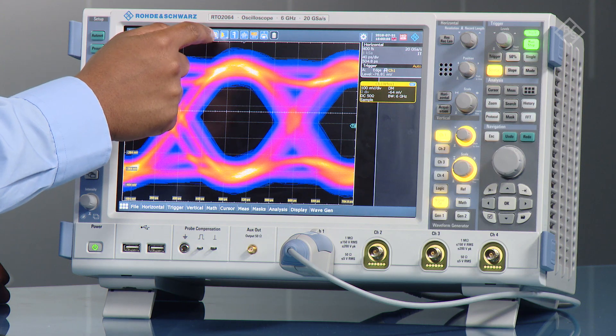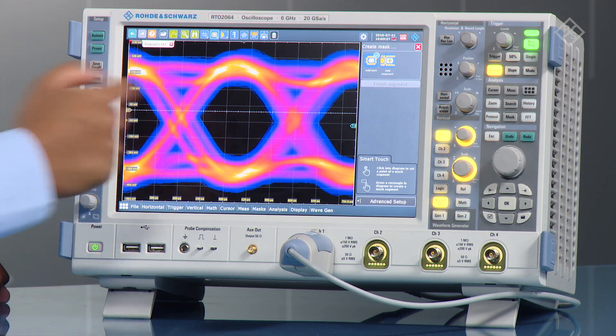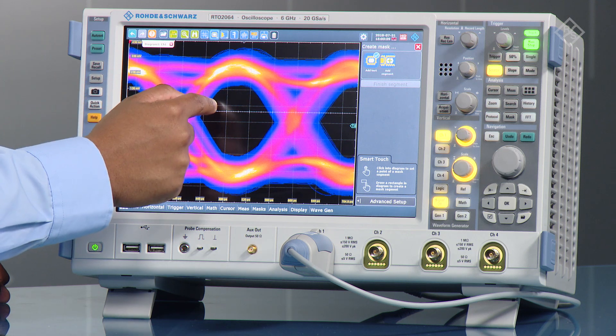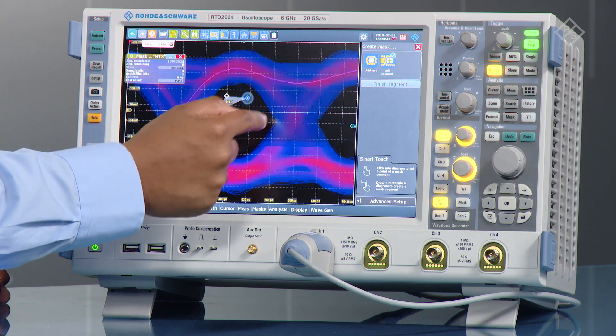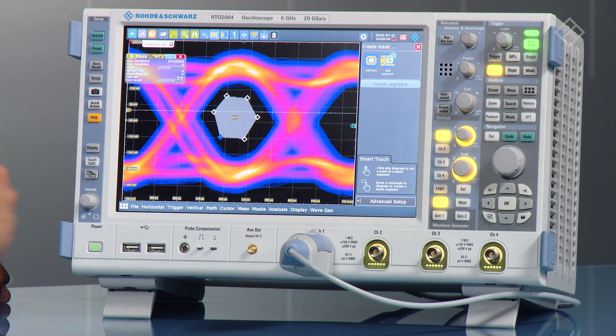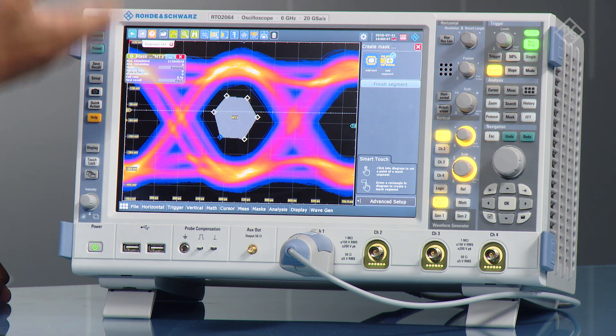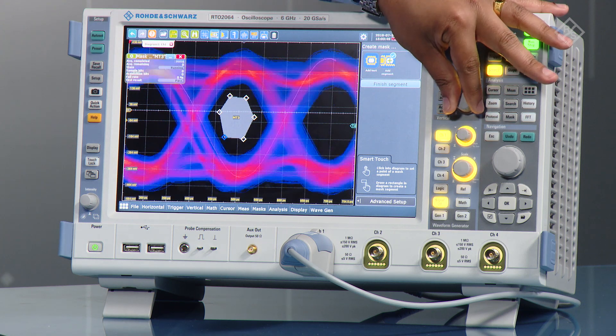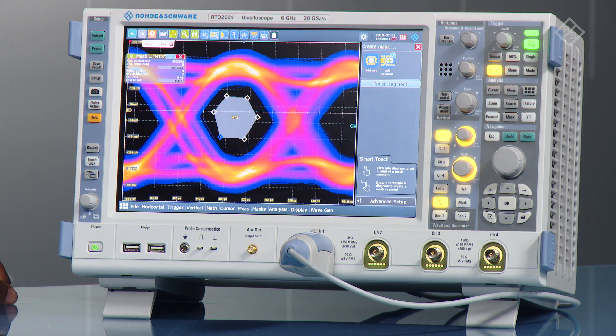In here you have the mask tool on the toolbar, and then you can freely define with your finger a few sets of points, and then you can be up and running on how to make those measurements valuable and visible. So there you go, a very quick way to try and find exactly where those errors are coming from.